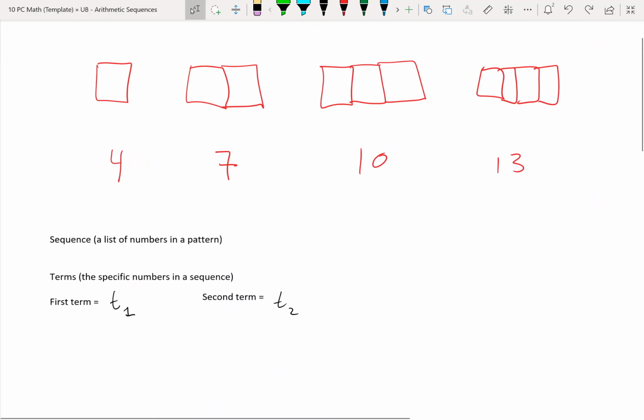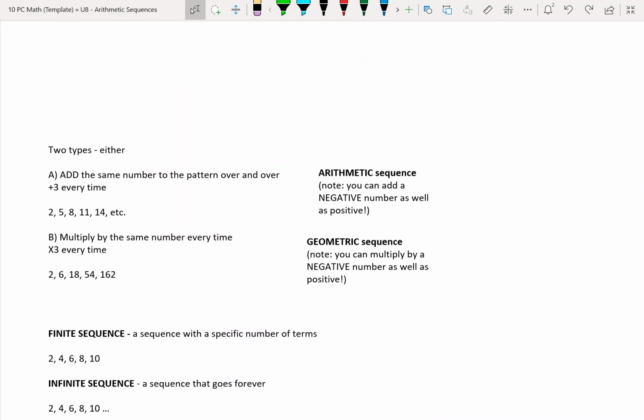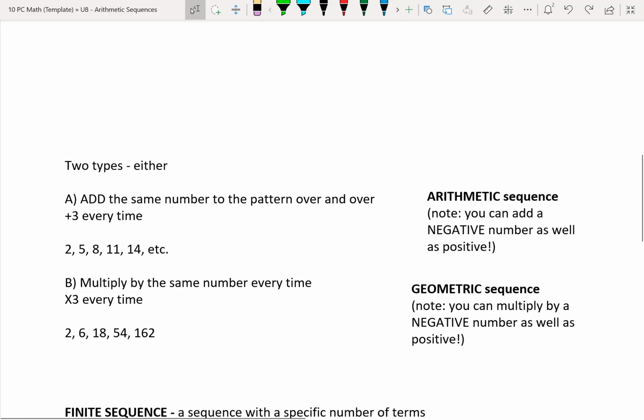Now, in math, when we talk about first term or second term, we use these symbols. So the T represents term, and whatever number is beside it, the little number here, represents not cubed. Cubed goes up here, right? That just means third in the list. And so if I was going to say T3 in this sequence would be 10. Okay? That's just some math words, and the questions you're going to do are going to use stuff like this. So there's 2 types of patterns we're going to deal with, 2 types of sequences.